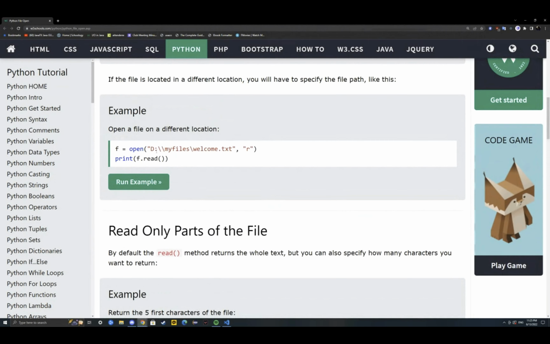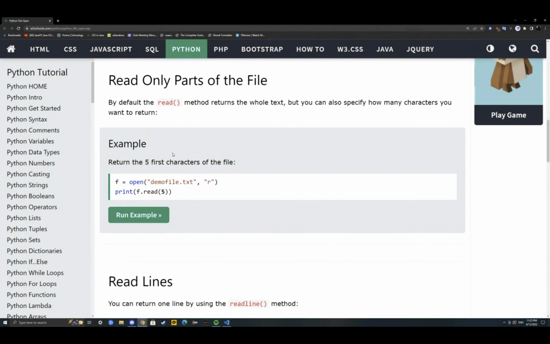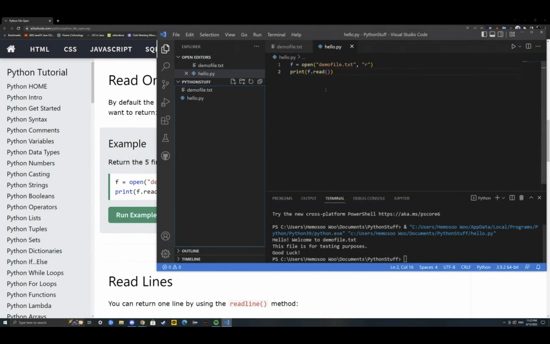We don't need to worry about doing that, but something important about when we're printing it is that you don't have to print out everything. By default, f.read gives us the entire file, right? It goes through the entire file and prints out everything in it.